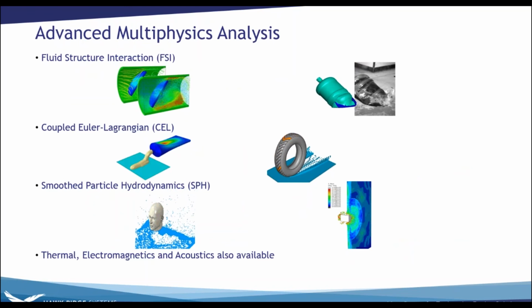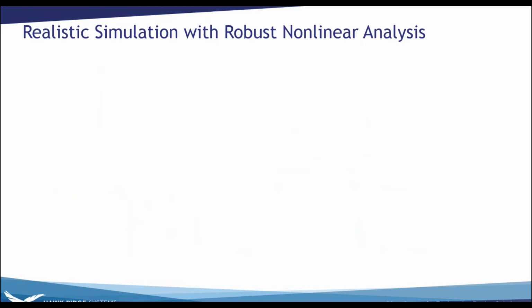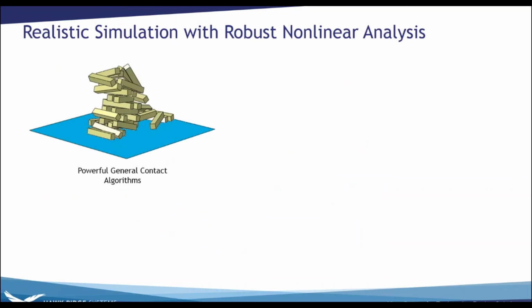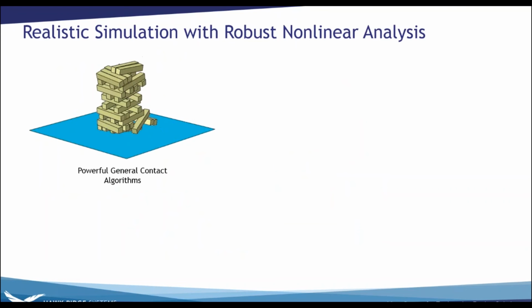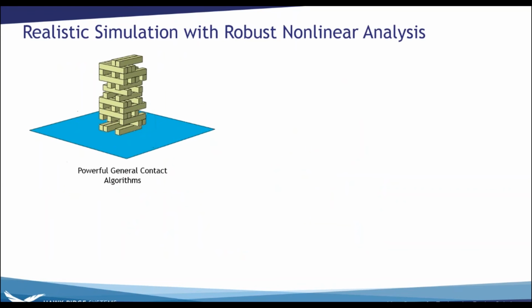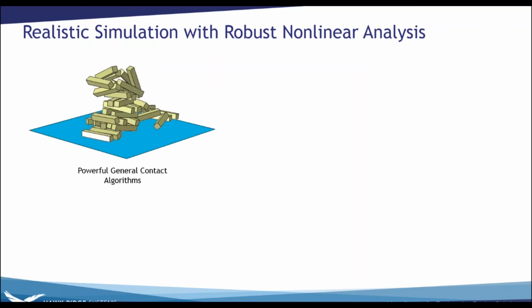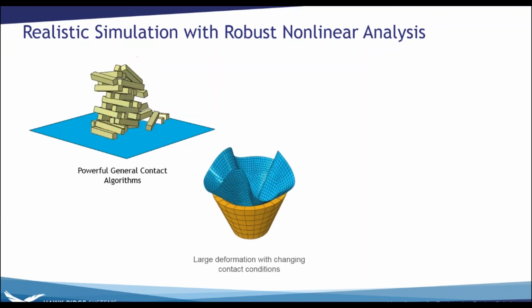Now, that's going to give you the realistic simulation that you're looking for, but it's also very important that you have a robust tool that can handle very complicated actions and complicated contact, like with the collapse of this Jenga tower, something that would be impossible to handle with SolidWorks simulation, but that's actually really easy to set up inside of SIMULIA Abaqus. Similarly, large deformations. These are things SolidWorks simulation cannot predict, but Abaqus can handle well, so it understands the changing contact conditions as that deformation is happening.